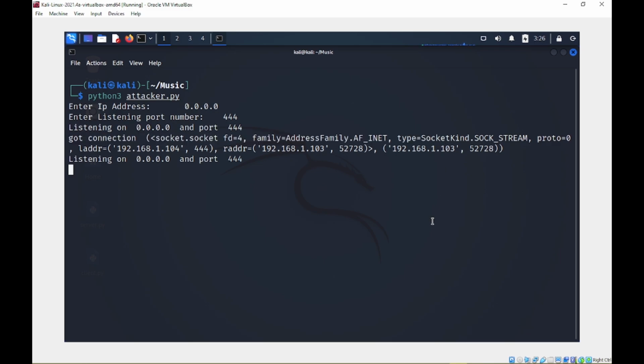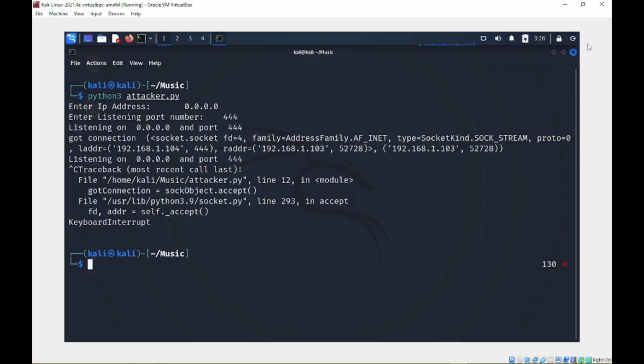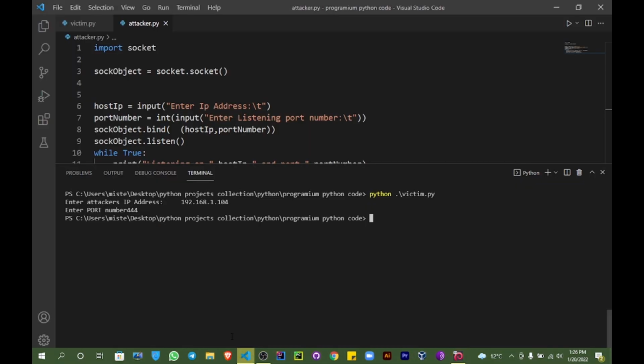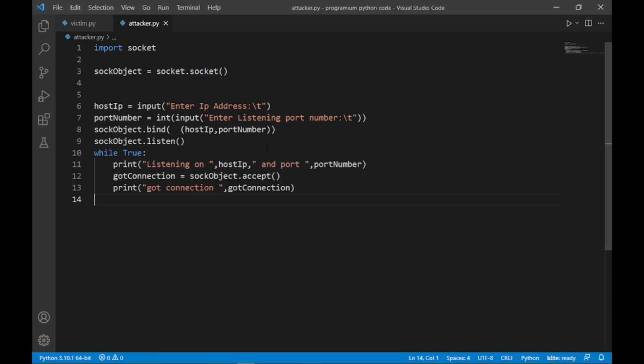from this Windows machine. We got the protocols here, we got the address here, and again we got this address here, and this thing is working properly. So let's close it, and our reverse shell is going in the right direction, but we have to do a few adjustments here.